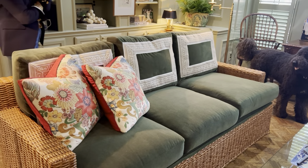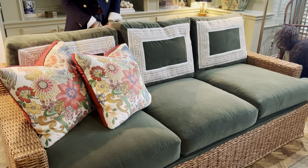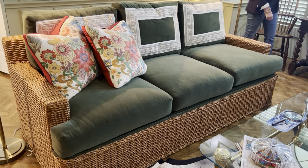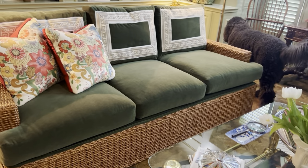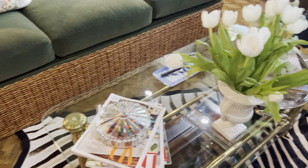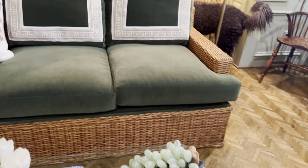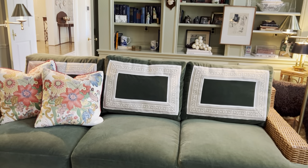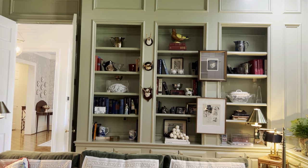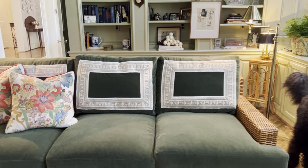And this sofa I bought in Atlanta at an ADAC sale. It's an old Pearson. It was completely different. But when I moved here, I loved the fact of having the wicker in this kind of masculine room. And this is Tebow mohair, so it wears like iron. You can't ruin it. And so we just kind of started working around with that. It really adds a little bit of informality to the room, which I love. I think that's nice because then it's more approachable.